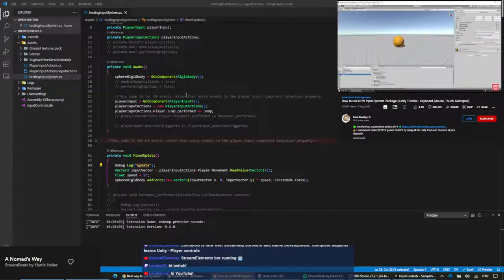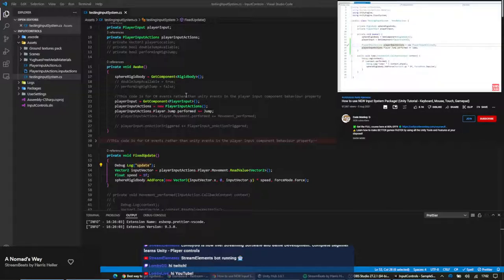And just up here, right now, we're no longer using the player input. So let's actually remove this component. So we're just going directly through the C-sharp class. So let's try. Here I am, and as I hit space, and nope, nothing happens. Now that is because we need to make sure to enable this input action. So by default, when you construct, this is actually disabled, so it's not actually reading that input.